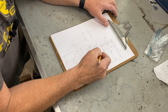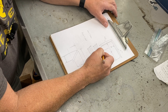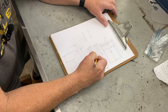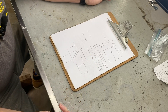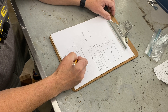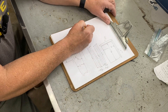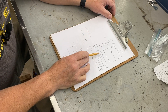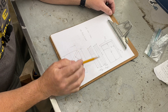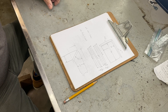So the top and bottom inside is 76, meaning those pieces will be 81 inches to the long point. The left and right inside is 46, so those pieces will be 51 inches to the long point. We're going to have 45-degree miters all the way around. So I need to make two pieces 81 inches long with a 45 on each end, and two pieces 51 inches long with a 45 on each end. Now I have it all drawn out and I can start sawing.